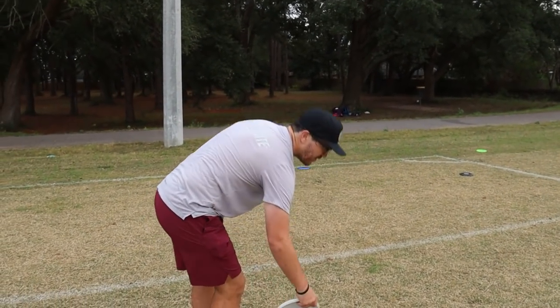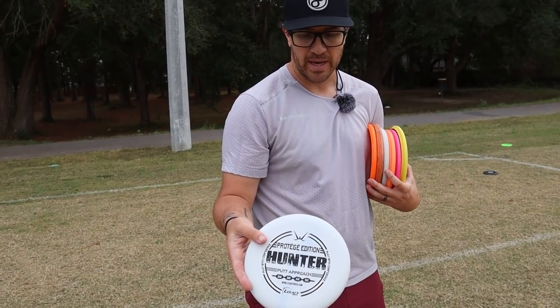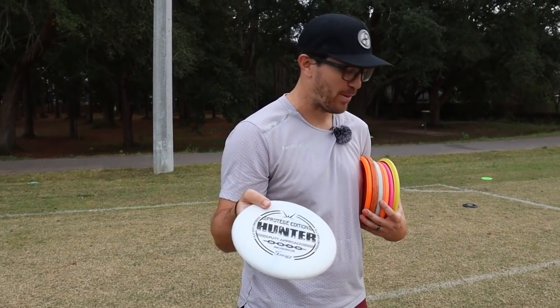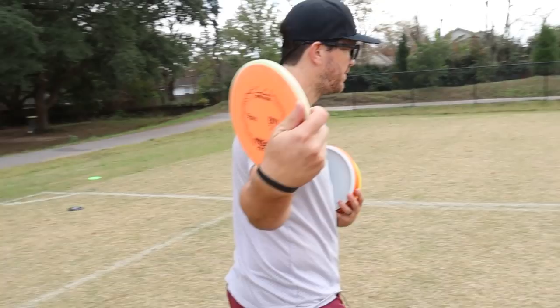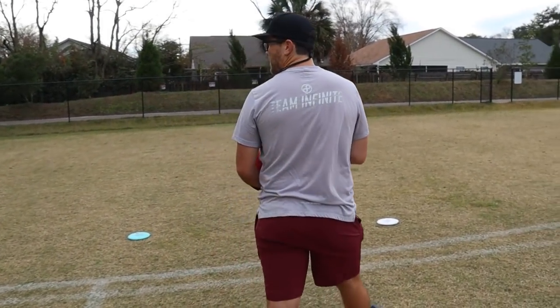There's a low speed turn dreamer in the Hunter. This might make the bag as I wait for an Alpaca to get nice and seasoned in. So I'm going to keep ripping on this one a little bit more — this has definitely been surprising me. It's really really good. Talked about the Envy — go buy one. Don't even question it. Get it. Save yourself some strokes.